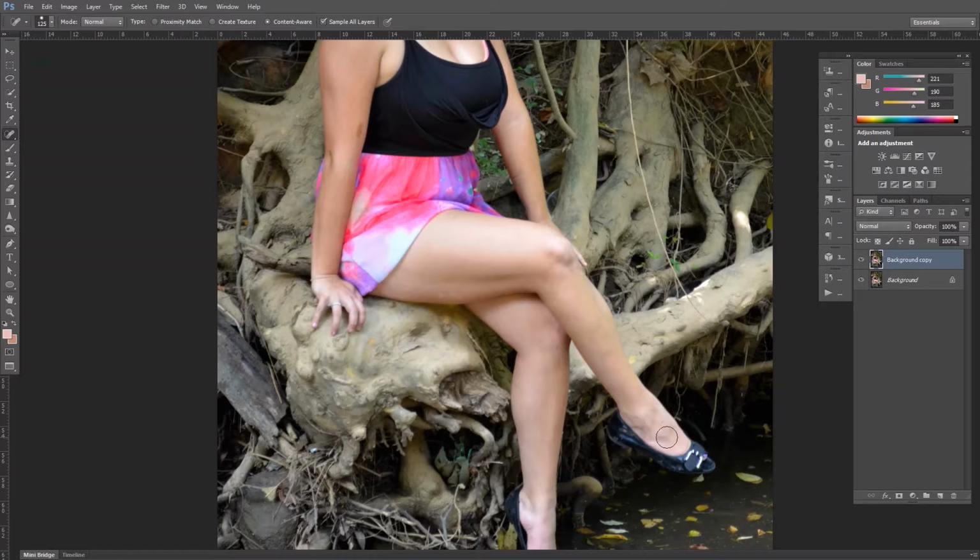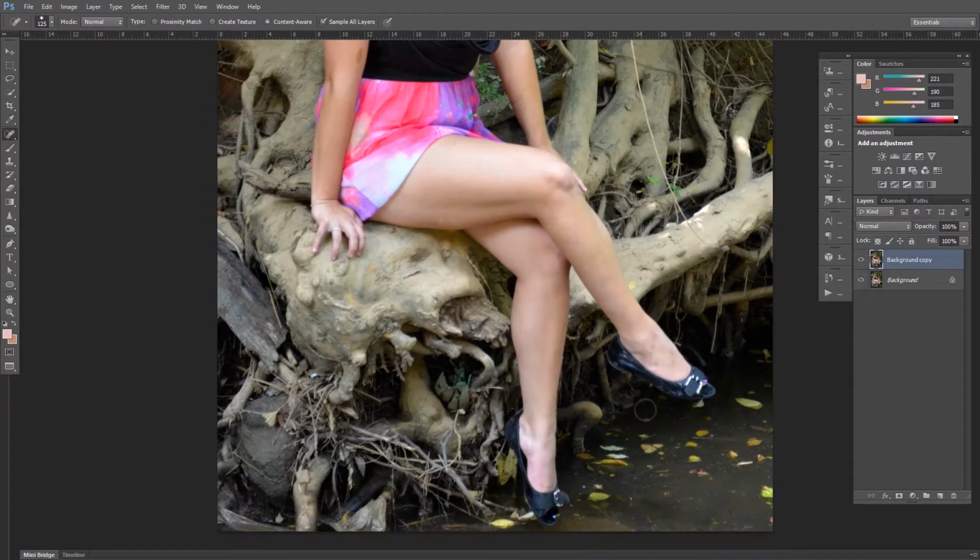And then some areas down here on her foot, I find that a little bit distracting to the overall image, so I'm just going to soften it down. I'll use the beaver brush and I'll use the highlights to really just smooth it down, like so. I don't want to eliminate it, I just want to make it less distracting. See?